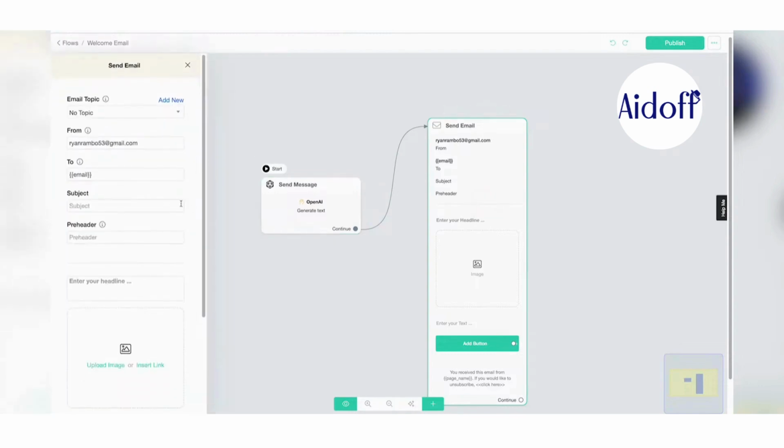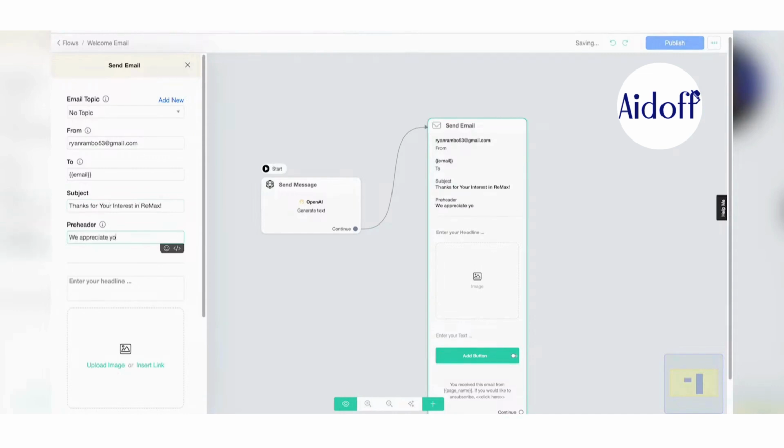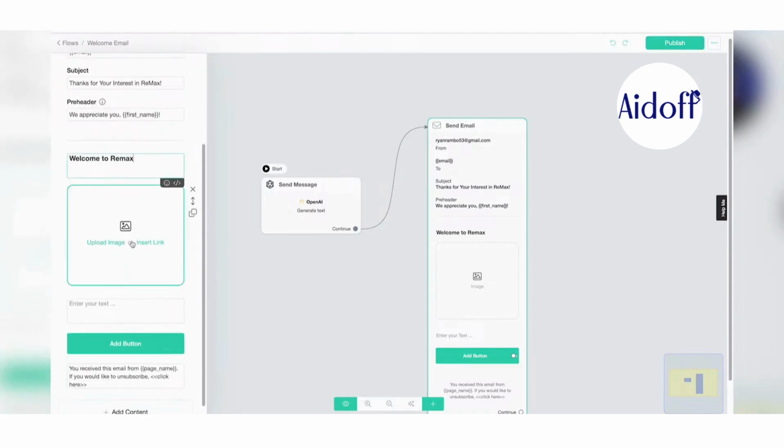Let's click on the block and say, thanks for your interest in Remax. We appreciate you. And we'll know their first name, so we can use a custom field for first name. Welcome to Remax. Now, we have an image block here.